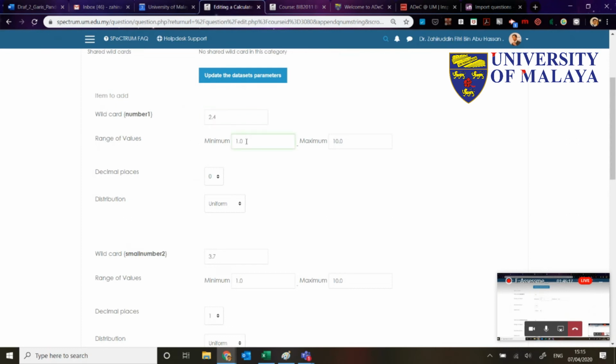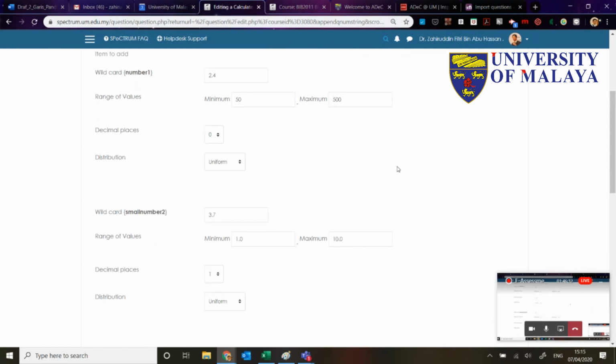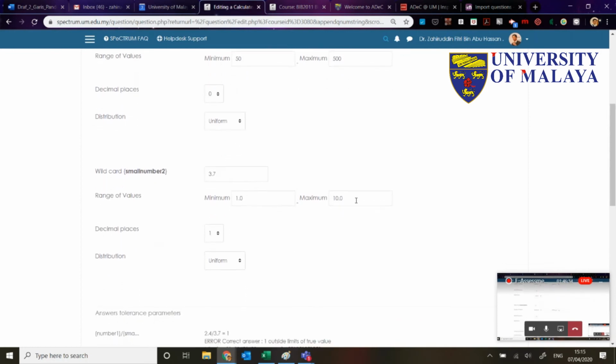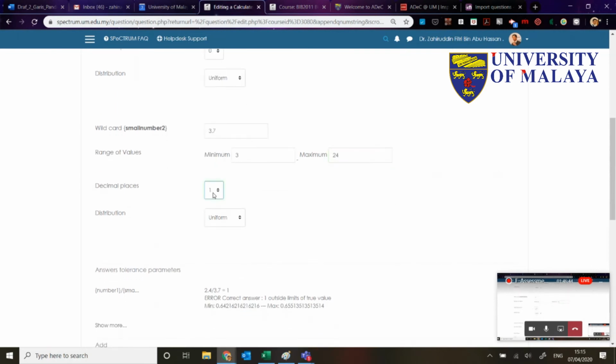So the range of values, let's put the minimum as, for example, 50, and the maximum as 500. So you can have your own range. For this other one, I want it to be small but not too small, so between 3 and 24.